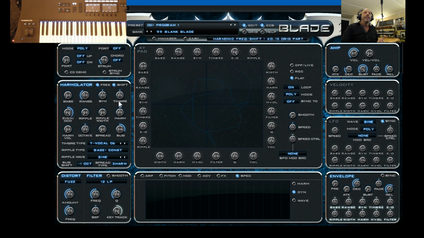So really the Harmalator is the center part, and the LFO can modulate the Harmalator and the filter, the velocity can modulate it, and here we also have an envelope, a traditional envelope, and down here you can see the destinations. So the center part, the Harmalator, can be modulated a lot, and as mentioned, it's pretty much trial and error.